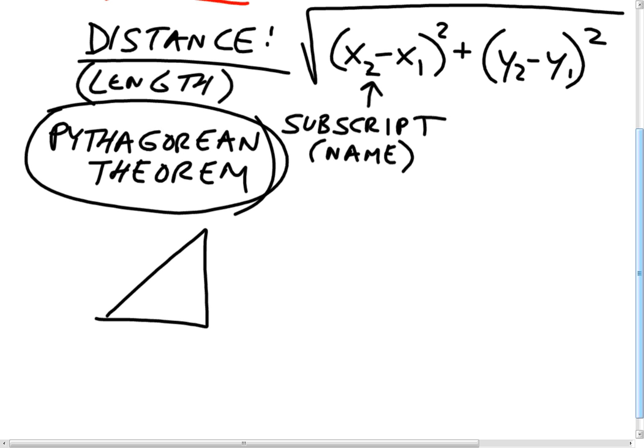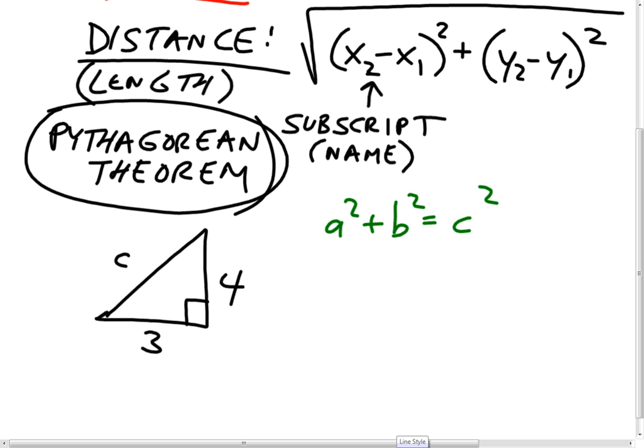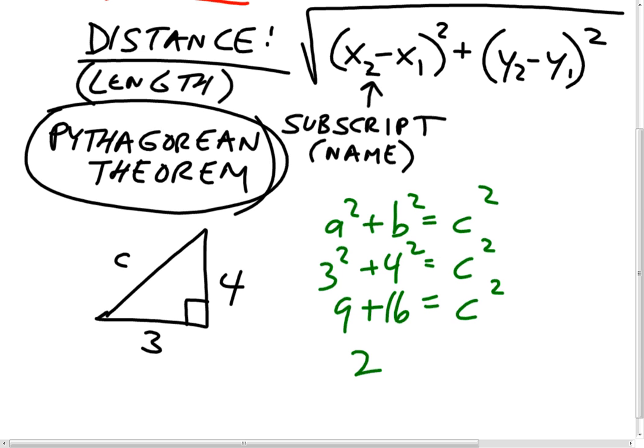Let's do a quick Pythagorean problem. We'll call that c. So if you have sides 3, 4, and c, and I'm using the Pythagorean theorem, where would the 3 and the 4 go? A and B. 9 plus 16. Add them together. What's your final step if you're looking for the hypotenuse in a Pythagorean question? Okay. Take the square root.